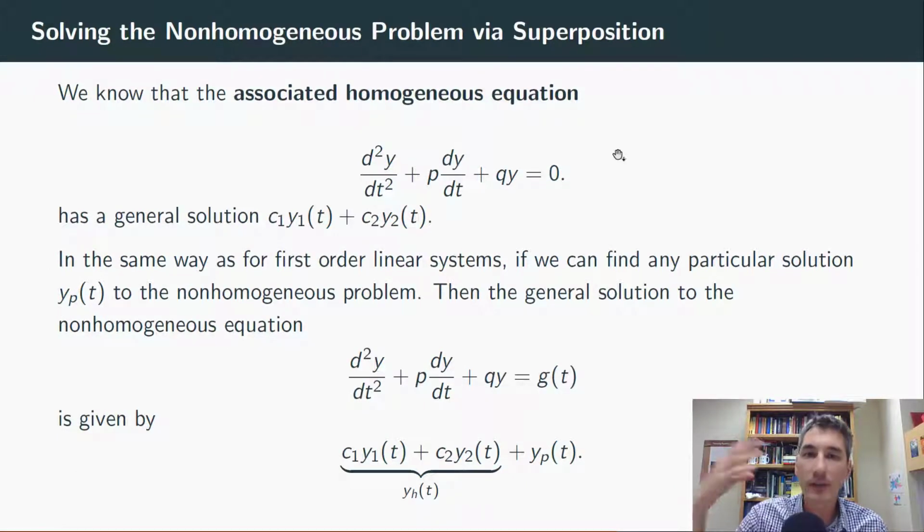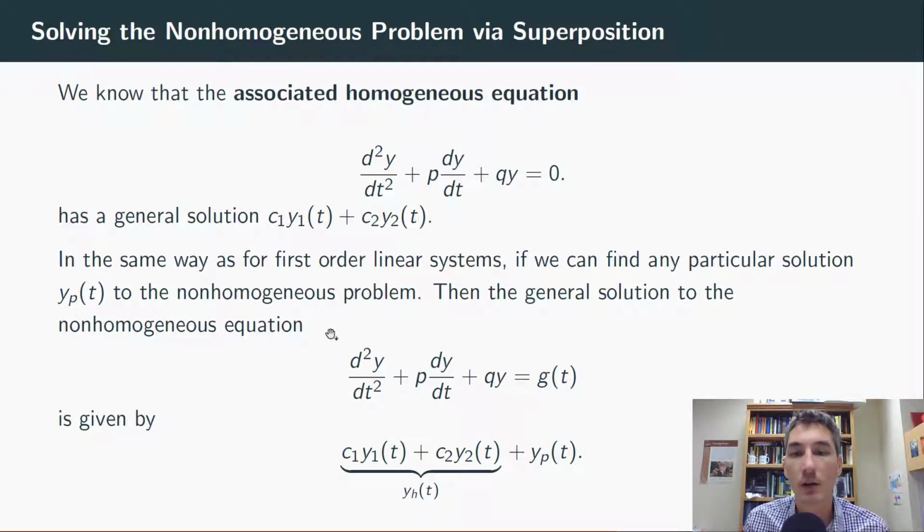So this is basically the idea of superposition we've learned already. If you have a homogeneous problem, then you know for second order that has two solutions, two linearly independent solutions, C1y1, C2y2. So if you had a forced problem, you could ignore the forcing, set it equal to 0, solve the homogeneous problem, and find the general solution to the homogeneous problem. Now what we need to do is solve the actual problem, okay? And so we called this a particular solution, so you just need any one solution to the non-homogeneous problem will be good enough. So we call that the particular solution, yp.